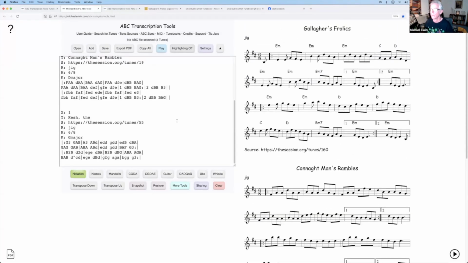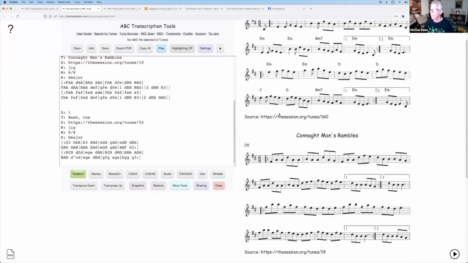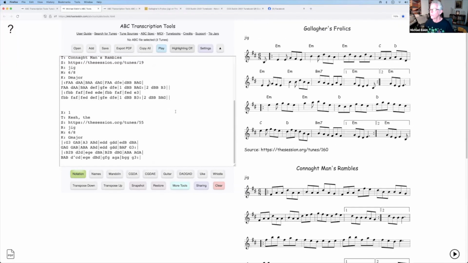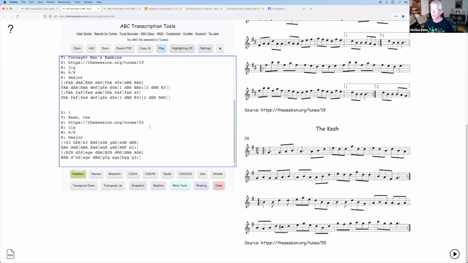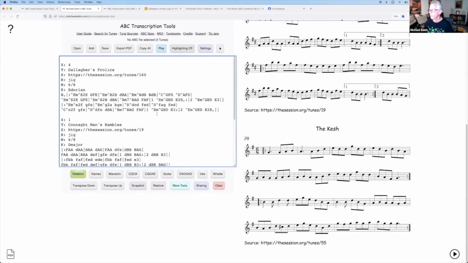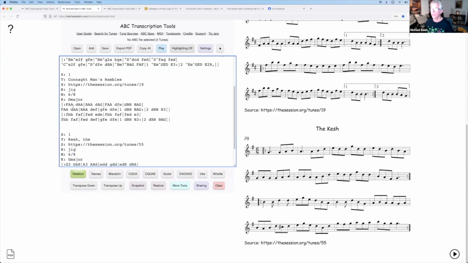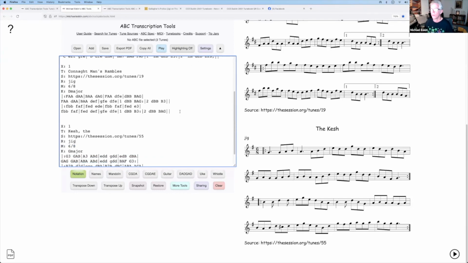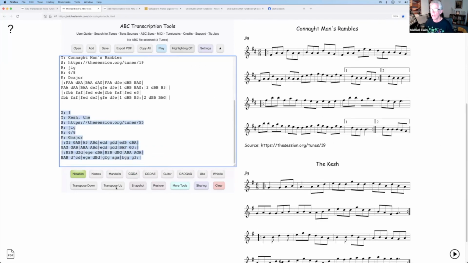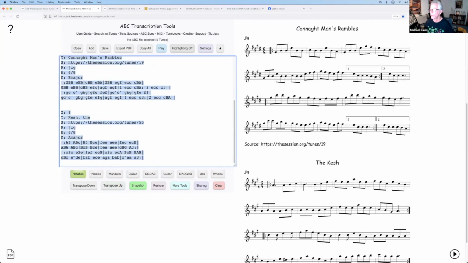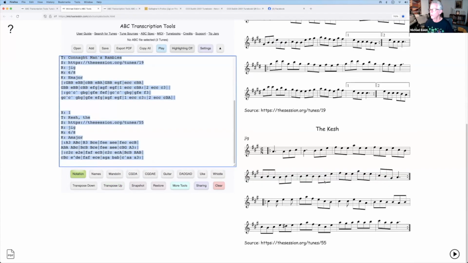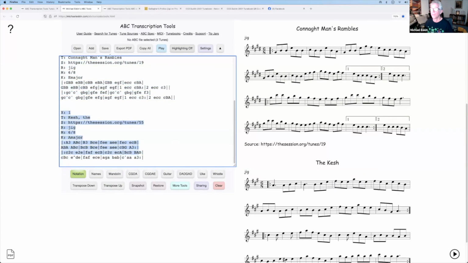You could do it all just from the search engines in the tool. But again, this is more for the authoring side, but I did want to address Judy's question of finding tunes. And of course, once they're in here, you can edit them. I mean, we can change these around, we could transpose them or say, well, I really want the Kesh in A. So we're going to transpose the Kesh to A or whatever. So there's ways of doing that as well.